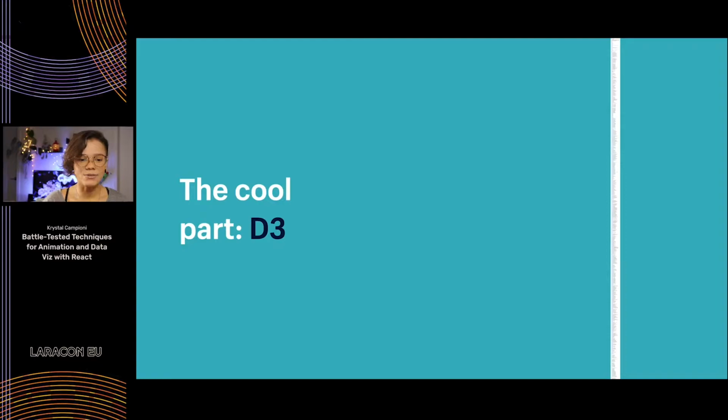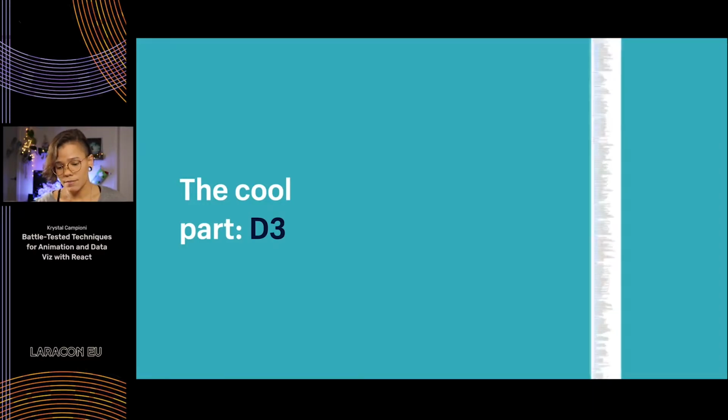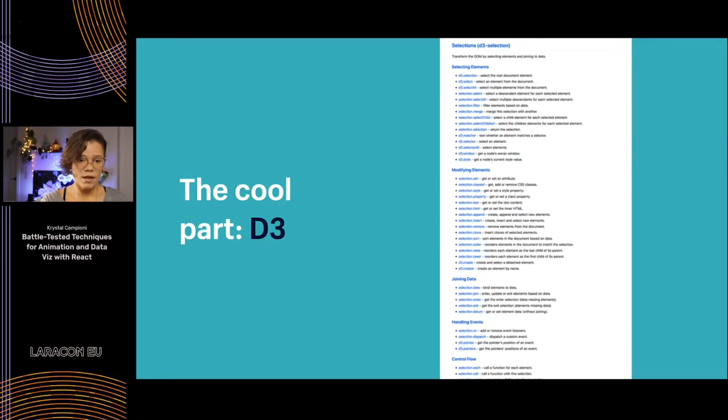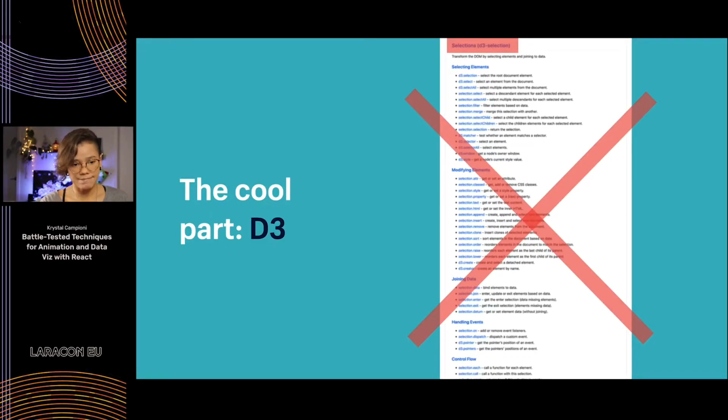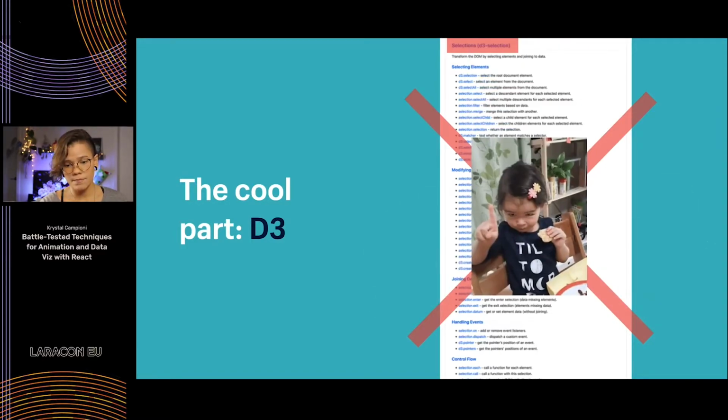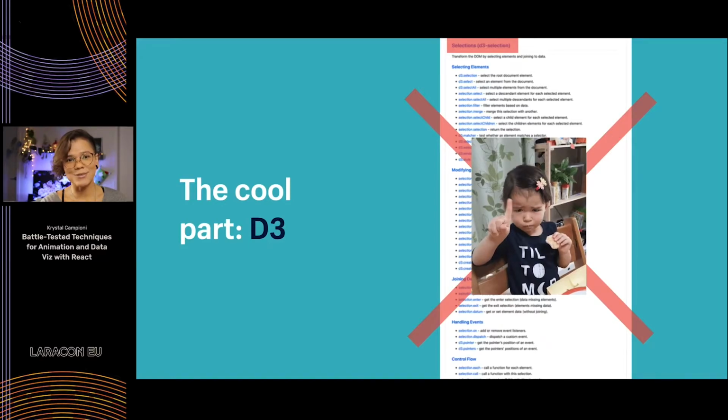But since we're using React to do all of the DOM manipulation for us, we should probably define what we are not going to use from D3. And that would be things like D3 selection. This module works in a way that is pretty similar to what you would expect from jQuery, by selecting DOM nodes directly and transforming them based on a dataset. We do not want to use this module, as we'll be letting React do what it does best, take care of the virtual DOM in a performant way, and instead we'll use D3 for what it does best, for being a toolbox to help us with math utility functions and layout calculations. So, no D3 selections.